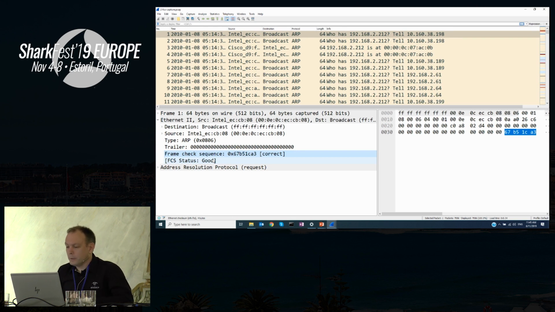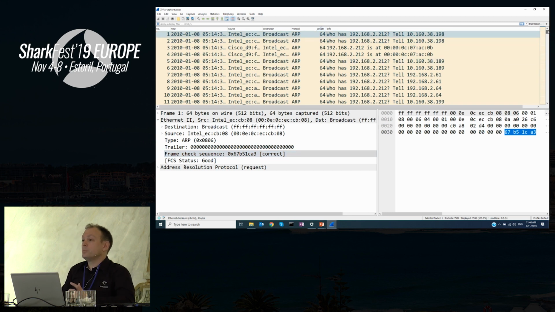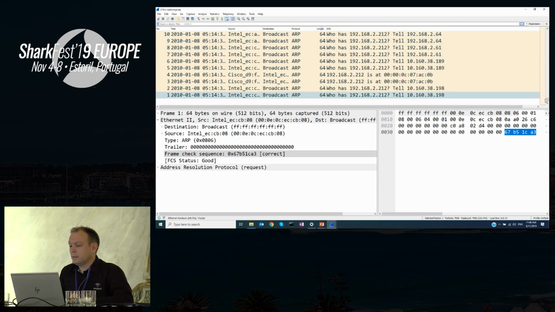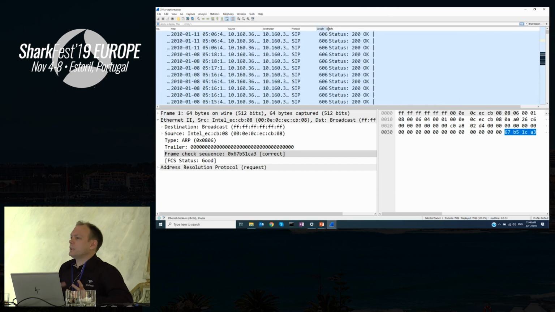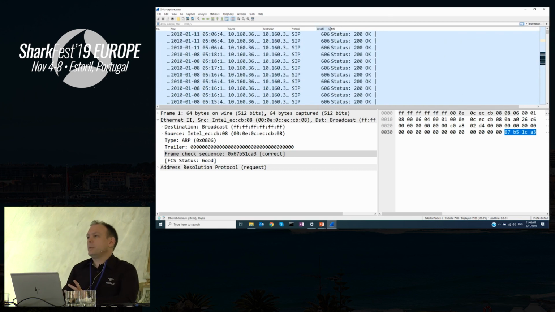And if we look, again, we can sort by length. And scroll to the top. And yes, there isn't anything in here that's smaller than 64 bytes. And if we sort for the longest packet, make it slightly bigger, there's only 600 bytes. There weren't actually any 1500 byte packets in here, but they would have been reported as 1522 or so.